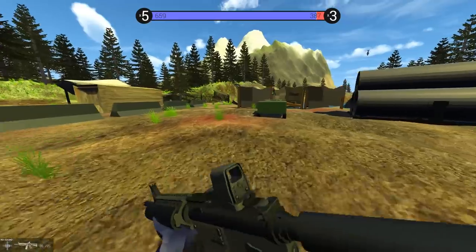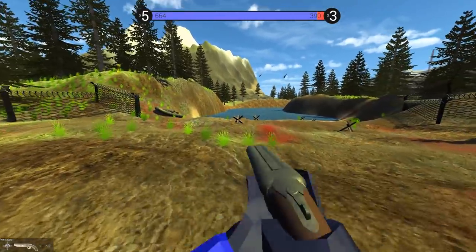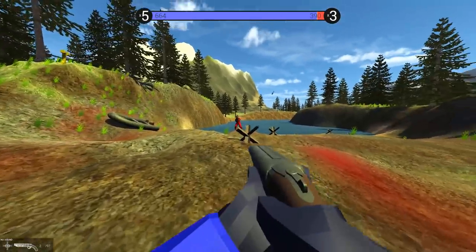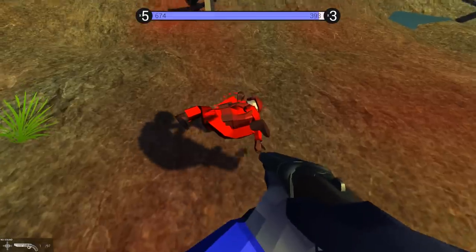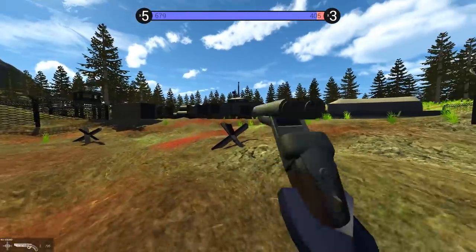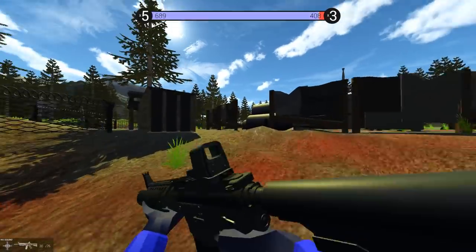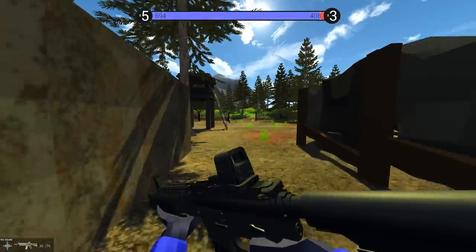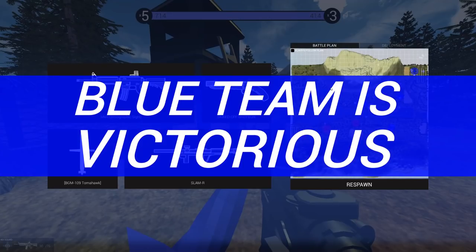I'm gonna move down here. There's other M4A1 variants. I'm gonna try to get this sawed off. Oh, he's got one. Ha! Sorry, Moo. I still want the option to be able to pick up their weapons. I think that'd be really cool, which would be like most first-person shooters that are multiplayer, right? Well, I guess this isn't multiplayer, so there is that to account for. Blue team's victorious. Gotta love it.